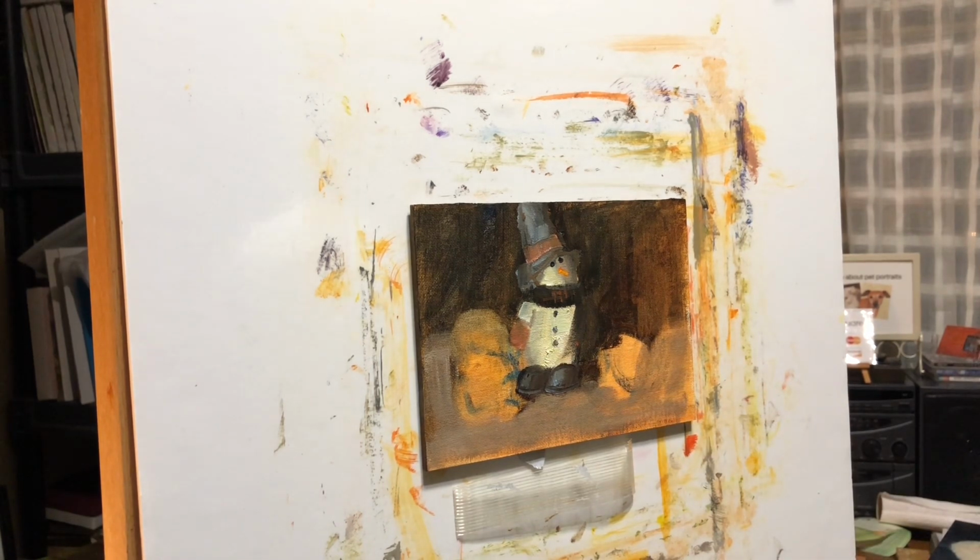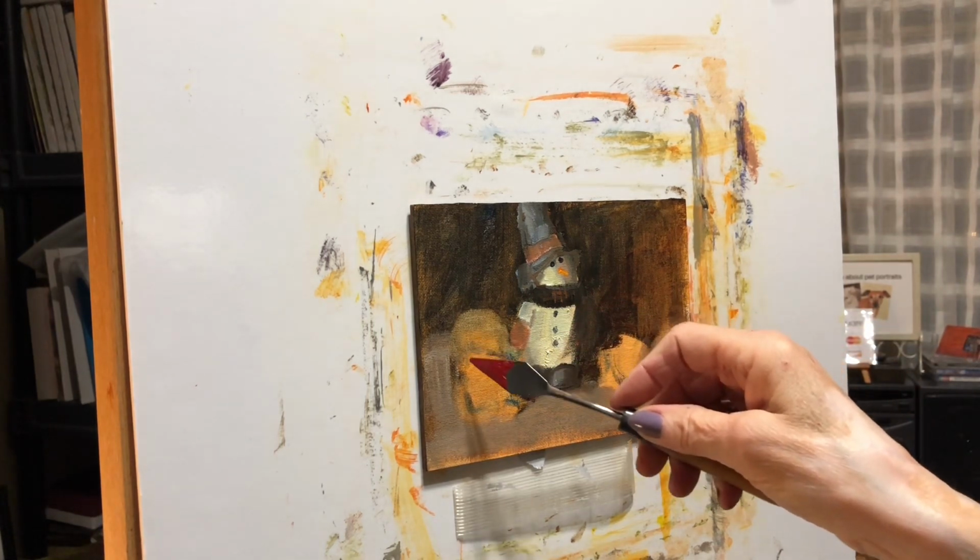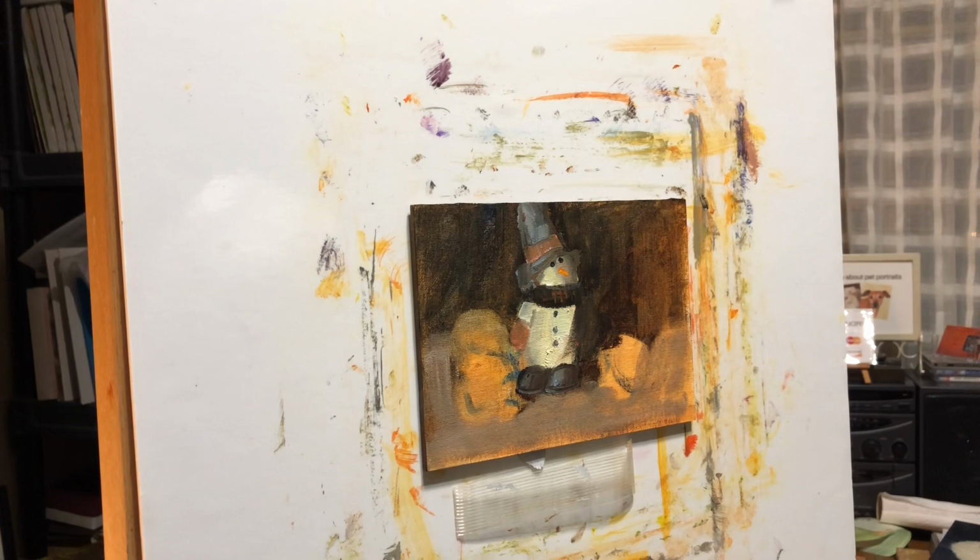Okay, so we're going to mix together my two reds, my alizarin crimson and my cad red light. Those are the two reds that I have on here. We're going to start there. Can't see the bottom of it too much from here, but it's lighter on the bottom where it's reflecting the table, and it's a little warmer. So into part of that we'll mix some yellow. And then we've got that nice bright highlight, and part of it where it turns away is darker. So I try to analyze what I'm looking at.